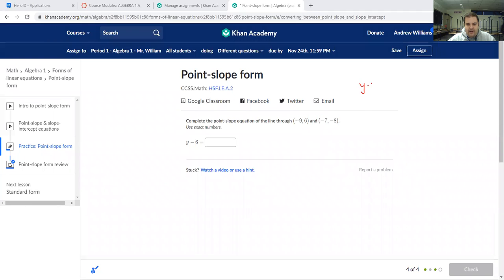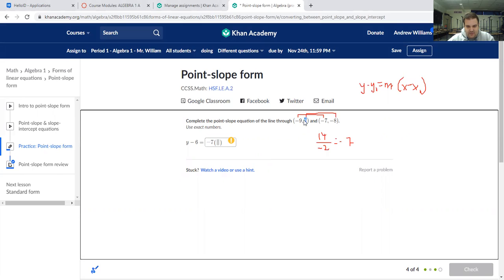Again, y minus y1 equals the slope times x minus x1. All right, that's supposed to be a minus symbol. They've already declared for us -6, so we're working with this ordered pair in the end. But first, our slope, I'll go this way. From -8 to 6, that means it's increasing by 14. From -7 to -9, it's decreasing by 2, so the slope is -7. That's like the problem prior, but I think it's different numbers now. X minus 6, so it used this y value, so we have to use that x value.